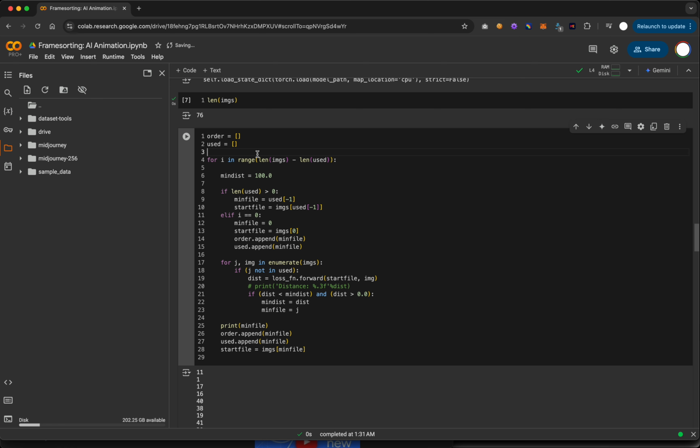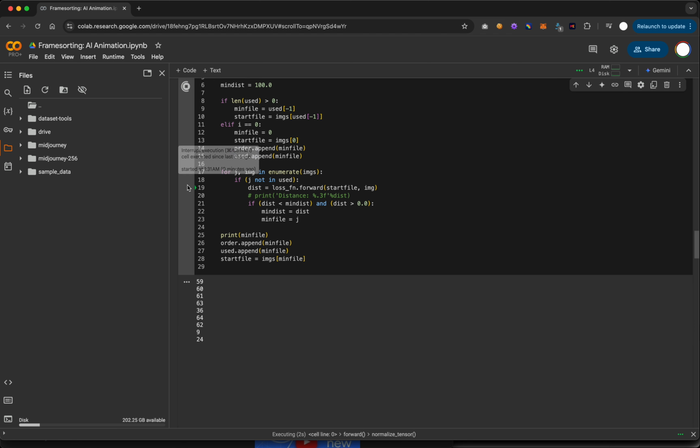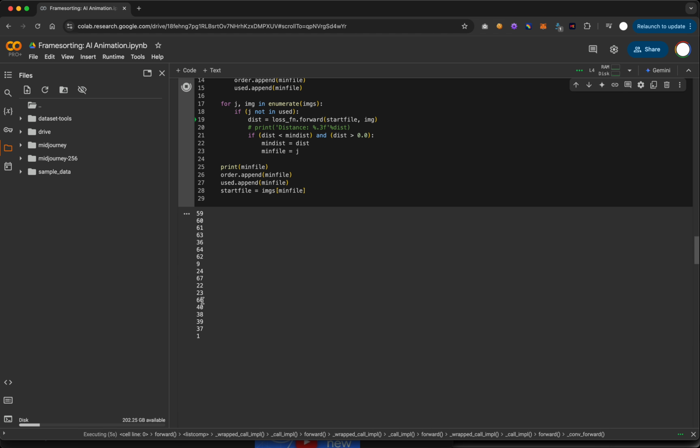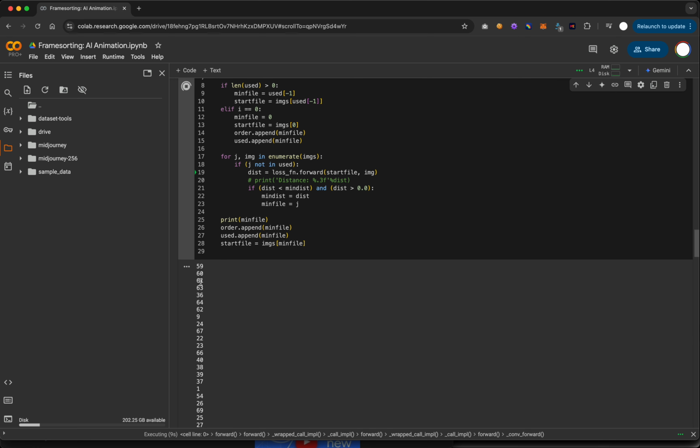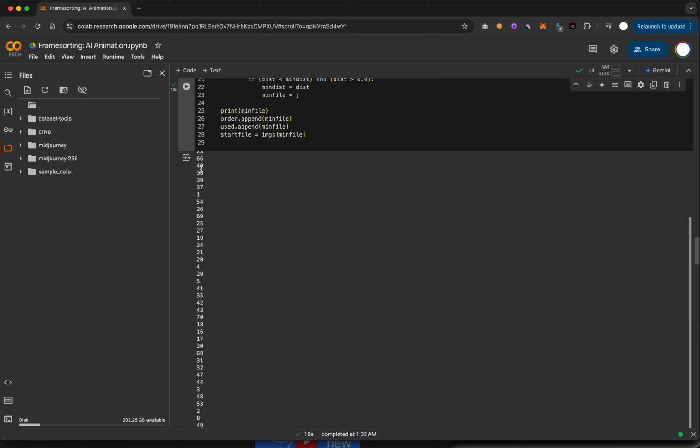This cell will now actually run our process. So I'm going to go ahead and hit play here. And you'll see this is already running through my process. What it's going to do is look for the very first image, and then look for the closest match. What you're seeing here is an index of the files loaded in, the order in which they showed up here. And you'll see this ran pretty quickly.